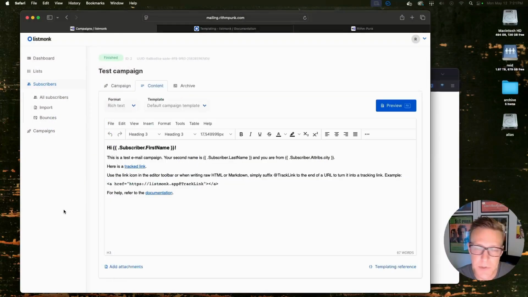All right, so that's it. So now you know how to log in to access your mailing list manager, how to add users, how to import them, how you can add a form for people to self-subscribe to your mailing list, and then finally how you can send a campaign.